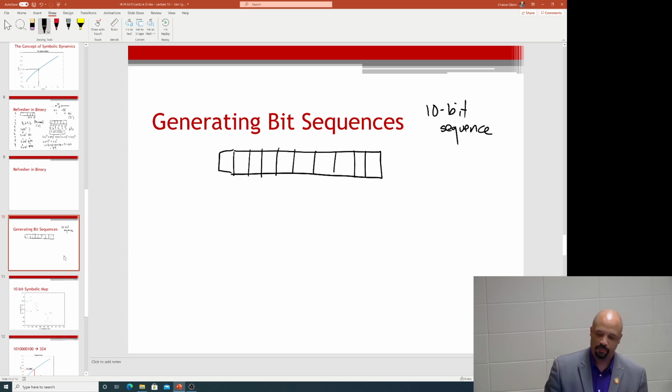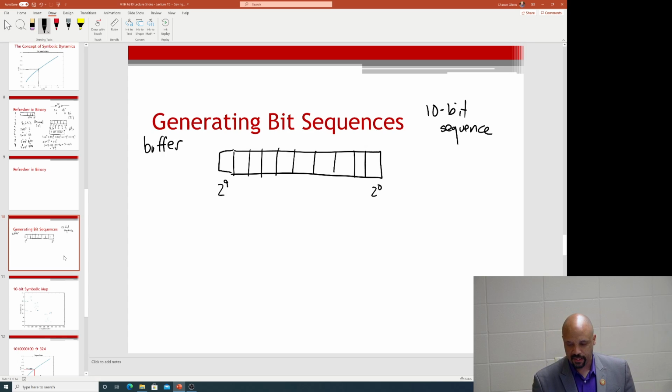All right, there's a 10-bit sequence. We'll call this a buffer. It holds 10 positions, from 2 to the 0 all the way to 2 to the 9th.